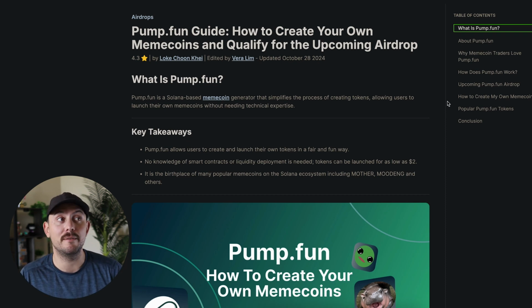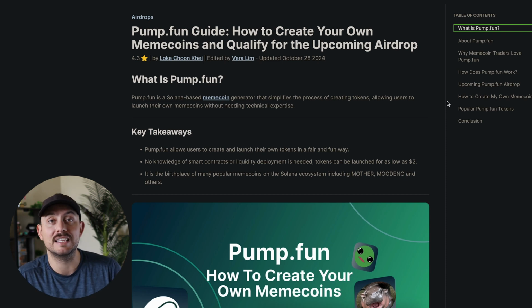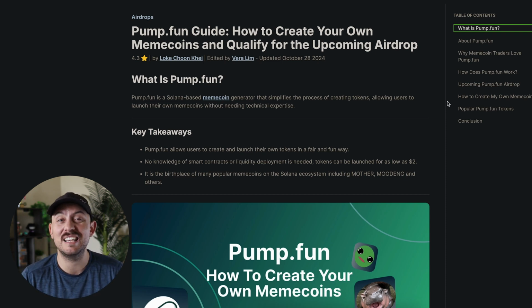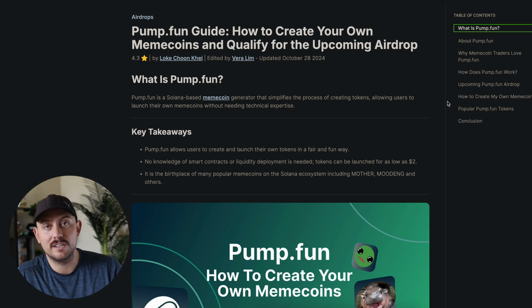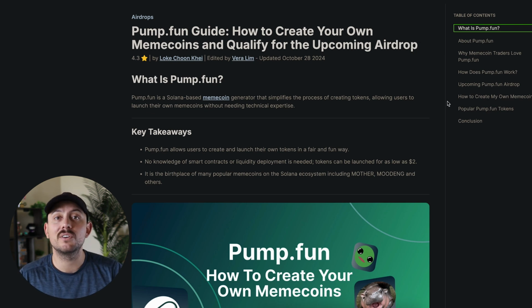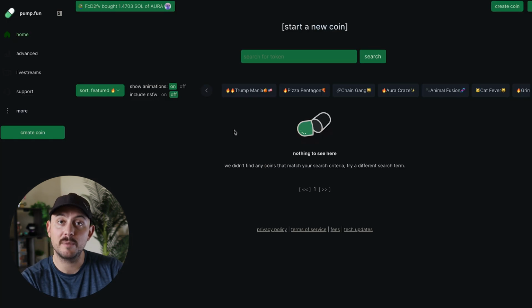Pump.fun has become a massively popular platform for launching meme coins, especially during this current crypto bull run, with over 6 million coins created as of January 2025. It's a really fun and easy way to get involved in the world of cryptocurrency and especially meme coins because of its ease of use and just quick ability to start these meme coins and easy way to buy them as well. So now that your wallet is ready and you have some Solana, let's create your meme coin on Pump.fun.